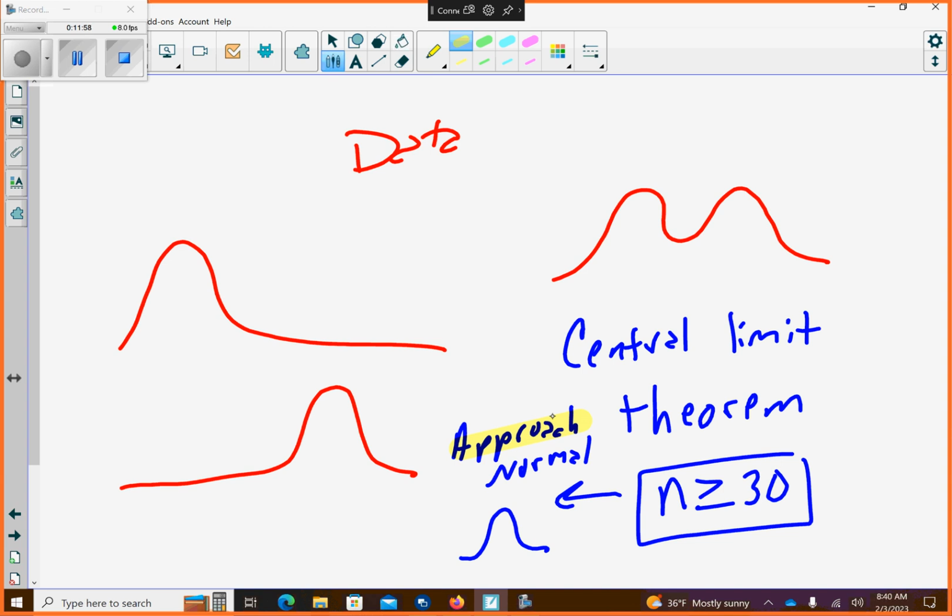So does that mean if I had a whole population, I have all my ACT scores, and let's say my ACT scores were not normally distributed. They are skewed right or left, or they have a couple of humps in there, or whatever. If I randomly select 30 or more individuals and try and figure out their data, I am going to approach a normal distribution. I'm not going to get to a normal distribution, but I'm going to approach it. And if I approach it, then I can start using my normal data features.